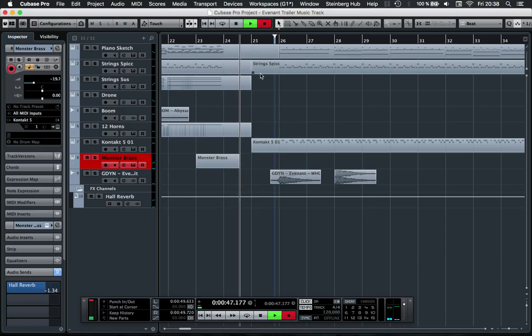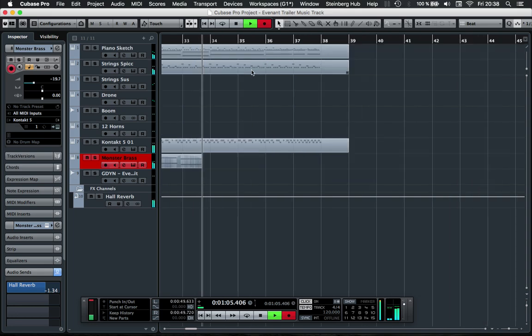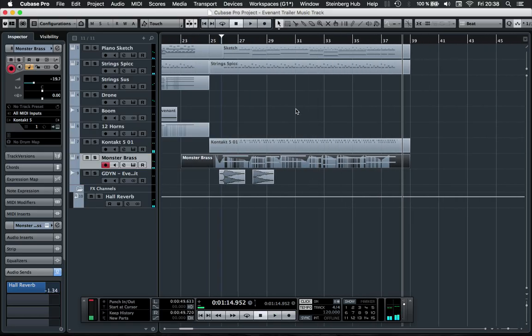Ready to add some monster brass now. And it's starting to sound like a trailer track.